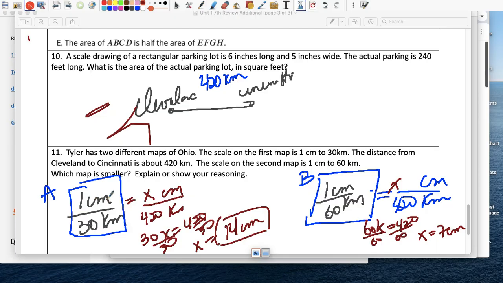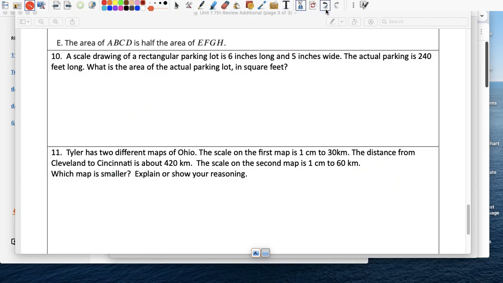And you can tell what I was talking about before. With the ratio where less kilometers are represented by the centimeter, the map is going to be bigger. And which one's smaller? If you want to make a smaller map, you definitely have to use the ratio where 1 centimeter represents more kilometers than the other ratio. Okay, I think that's it. Please go through your notes for tomorrow.